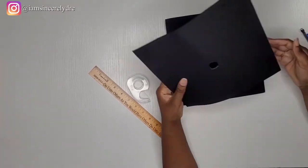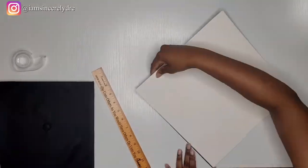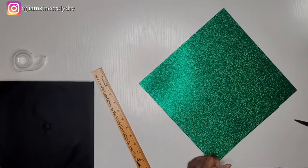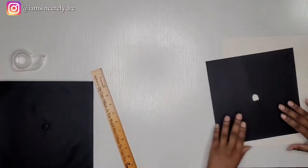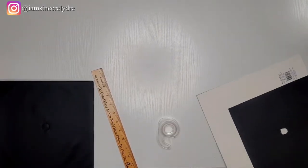And this is where I'm saying if I had an X-Acto knife, it would have made this part so much easier. Y'all, if you're using scissors, be safe, be careful, do not cut yourself. But an X-Acto knife would have made cutting out that centerpiece so much easier.